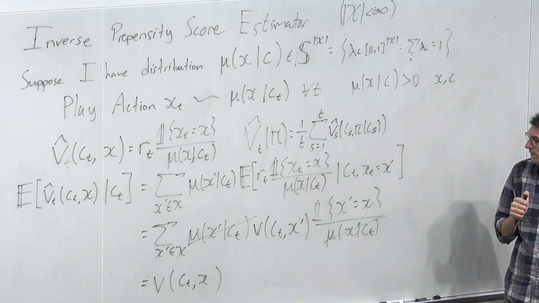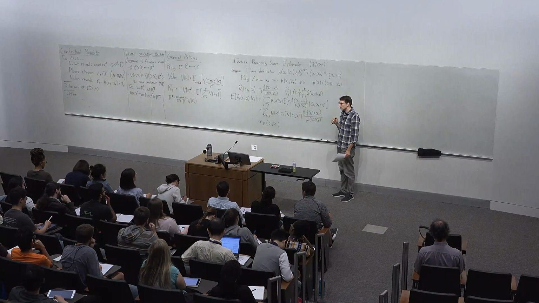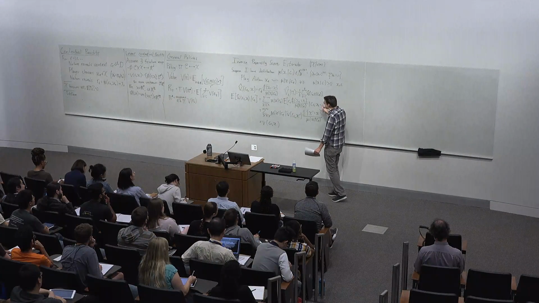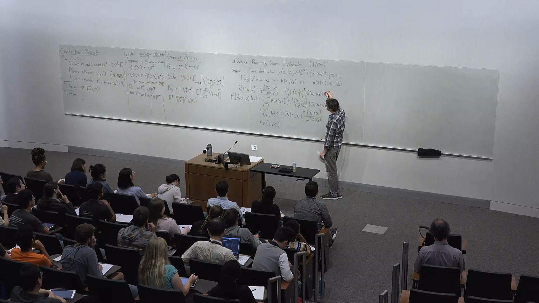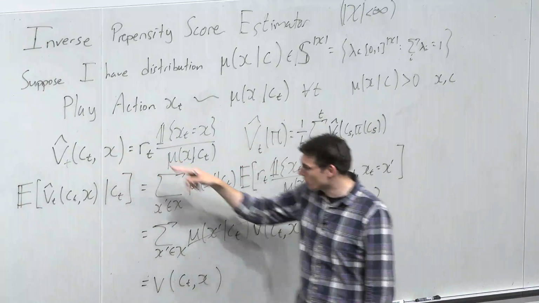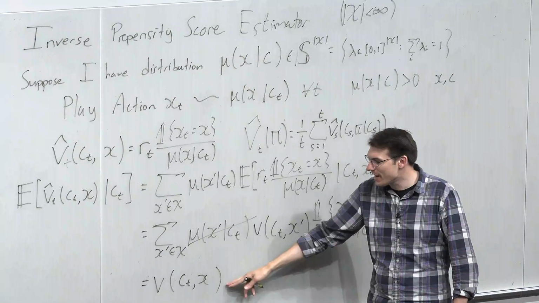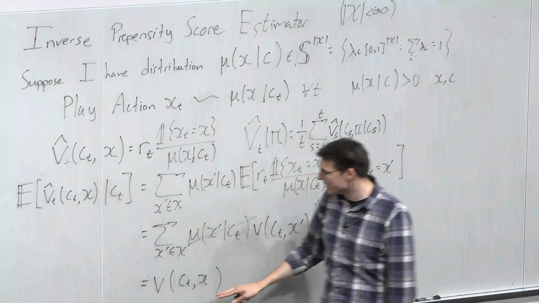Yes? So here, in order to have an unbiased estimation, you have to do this. But this mu of x and c_t can go very low and close to 0, which would give you very large variance. Hold that question. So the big takeaway here is that for any x, this v hat c_t of x, this estimator, is an unbiased estimator of the true unknown v of c_t, x. So for any x, I can plug in to this, and that will be an unbiased estimator of this.